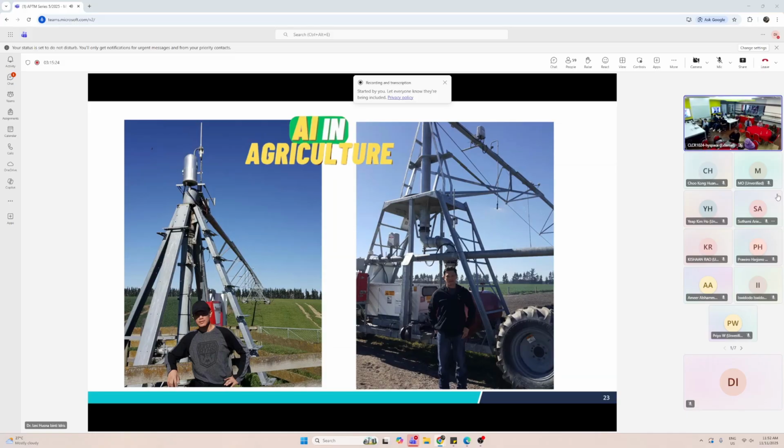So this is considered robotics replacing the human. We as farmers just monitor the parameters from a single station. So this is one of the autonomous robots.